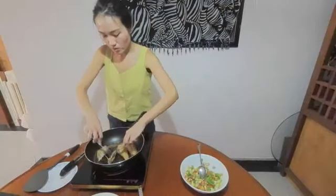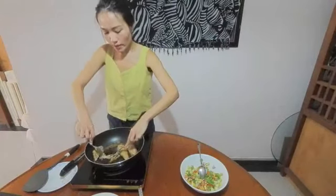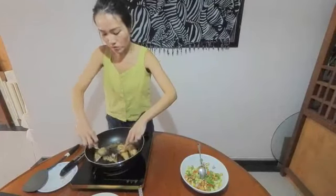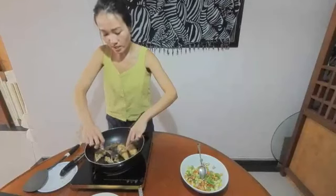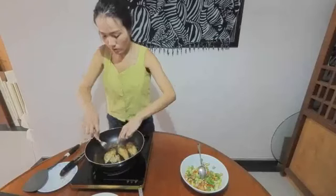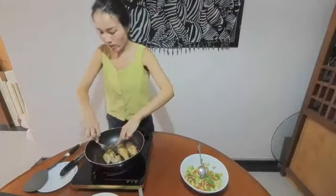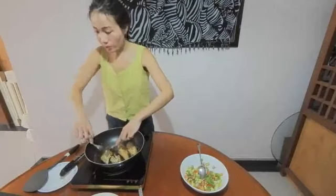This is the step that will take a little bit more time. It depends on how you would like your chicken to be done. Either you like it really shredded or you like it in thick chunks. It's really up to your own personal preference. If you don't want to use chicken, you can use seafood as well.